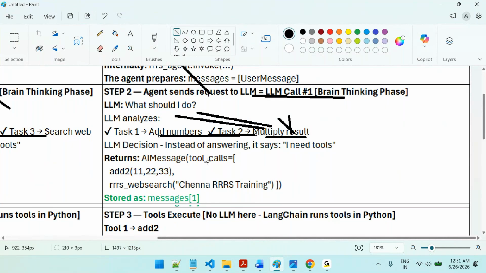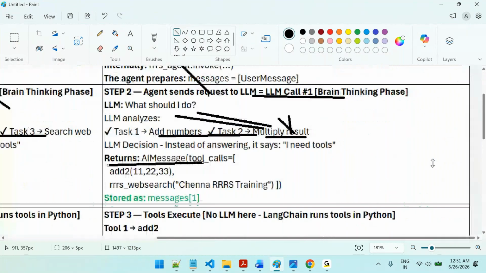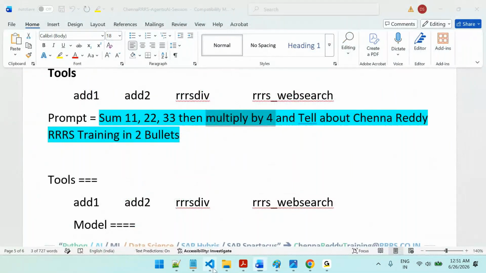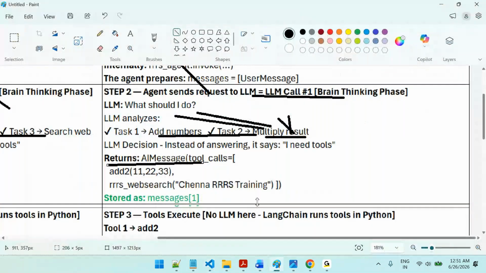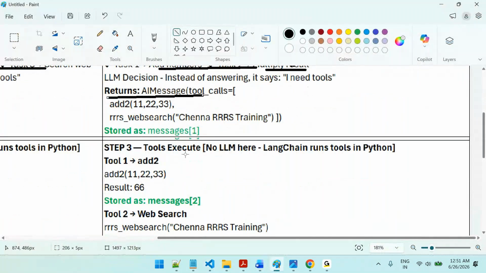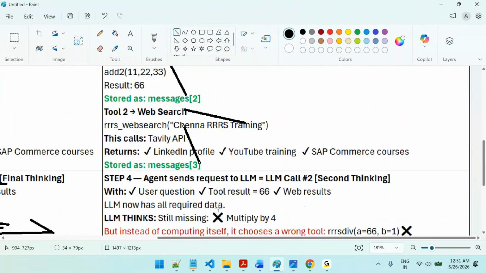Those are all kept in the AI message and returned to us. Now in step 3, all those tools got executed. No LLM, because the LLM already told the tools. First tool is what? Addition, kept in the messages. Next tool is search, kept in the messages. Like this, all the tools got executed.